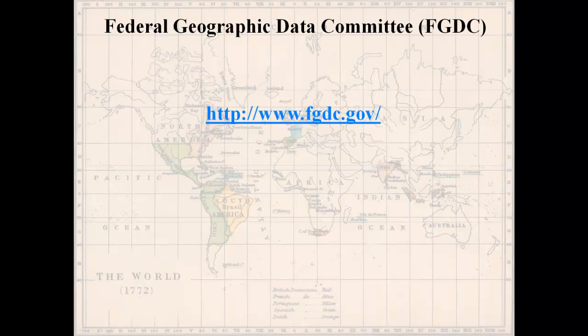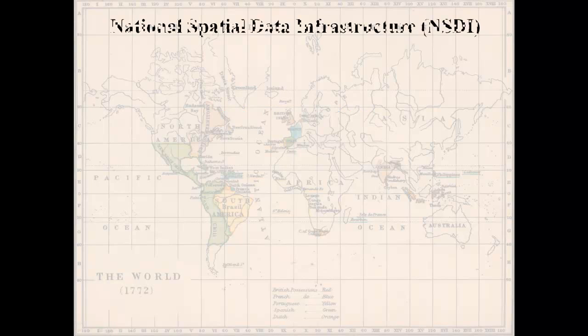So in order to make sure that you include those things in a standard way, the Federal Geographic Data Committee, FGDC, has come up with standards for metadata. And those standards evolve, and the standards will continue to evolve. But if you want to know what elements you need to include in your metadata, go to this place and you'll be able to see the latest standards.